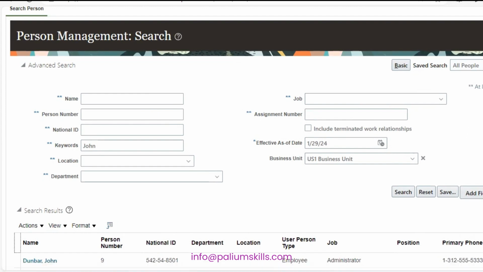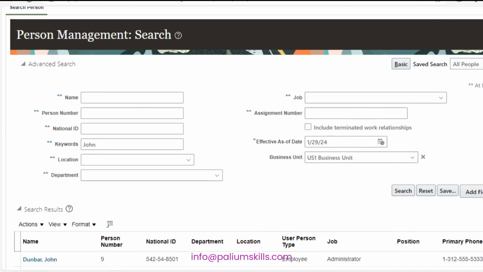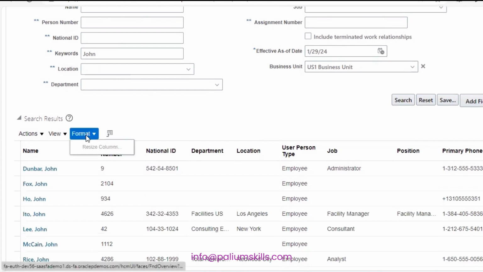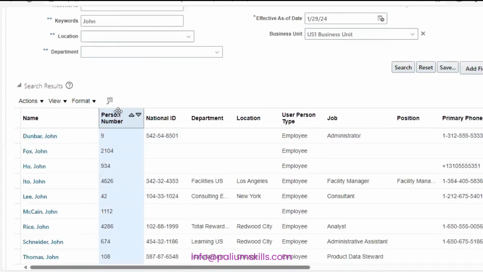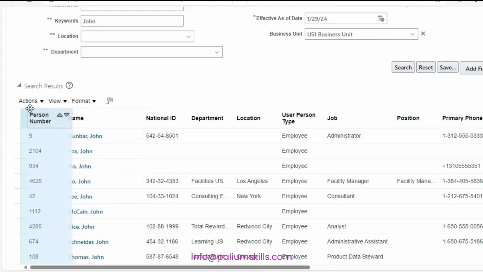Oh, the other thing that you can do here is, suppose this person number that you see here, you don't want it there, you want it in the beginning. So what you do is select this column, drag and drop it over here.